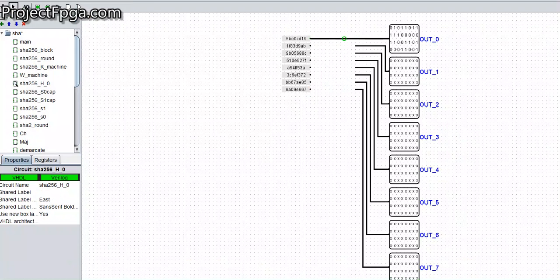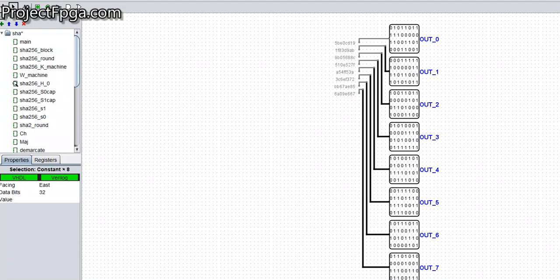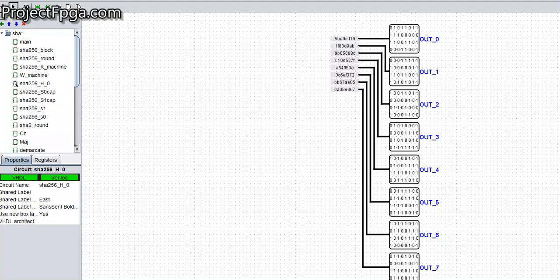So these are the constants. I'm storing them in these outputs. I'm going to be using them as a sub-circuit in our future tutorial. So follow me patiently. This is the first part of the Verilog code, trying to get these constants.